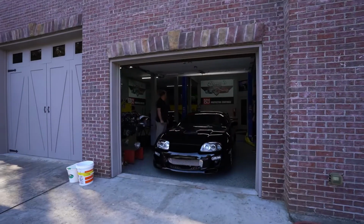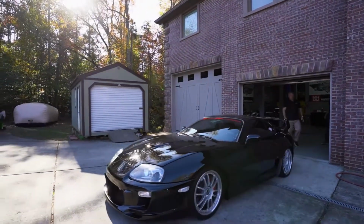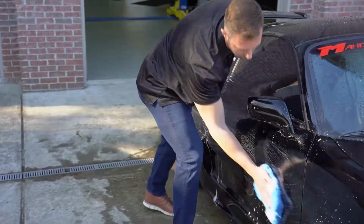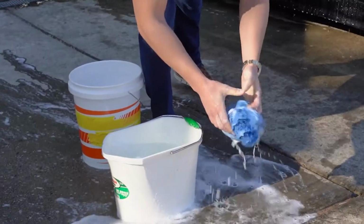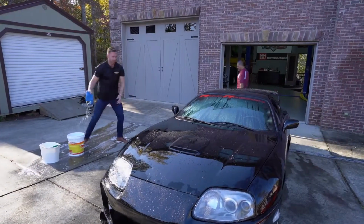Yeah, that's right, Sam. So today, we'd really like to go through an in-depth look of what it takes to do a true paint correction step. We never go below the knee line until the very end because we don't want to pull any contaminants from the bottom that may have picked up from the road debris and work it back in. We don't want to scratch the paint with some debris that may get in there, even though we're using the two bucket method. Now if you'll notice, after I do a panel, I'm going to dip it into my dirty water, wring it out really good, trying to get all the contaminants off the sponge before I reintroduce it back to a panel. So then I'll go back to my clean bucket, get soap back on the sponge, and then take it back to the next panel.